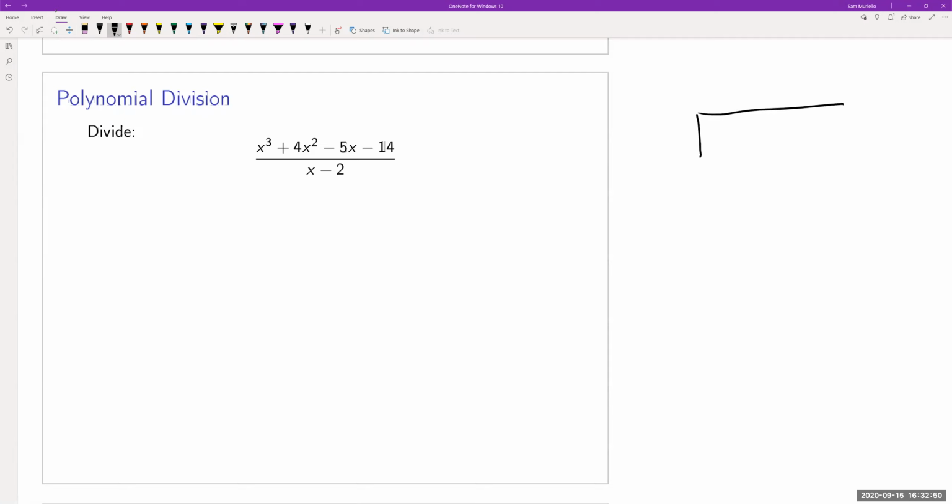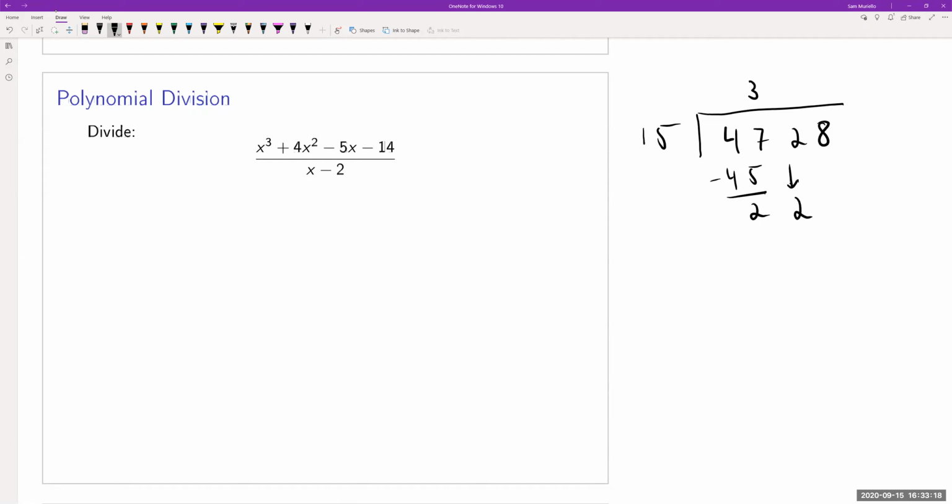Let's say, for example, that I wanted to divide 15 into 4728. What you need to do here is you need to see how many times the number goes into each piece. 15 goes into 4 0 times, so we'll skip that. 15 goes into 47 3 times. So we'll multiply 15 times 3 and subtract, and then bring down. We'll do the same thing again.